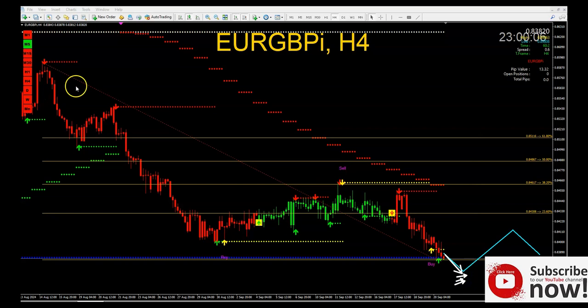Where's that reversal? So the 4 hours is gonna turn green, the 1 hour is gonna turn green, the 30 minutes is gonna turn green, the 15 minutes is gonna turn green, and guess what? Market is gonna go all the way to this previous multiple time frame, yes, and then it will reverse back down. So all I can tell you is the Euro GBP is still selling. Yes, it will give us a pullback. When is that gonna happen? I just don't know. Maybe it's gonna happen on Thursday, next Friday. I just don't know. But get ready, guys.